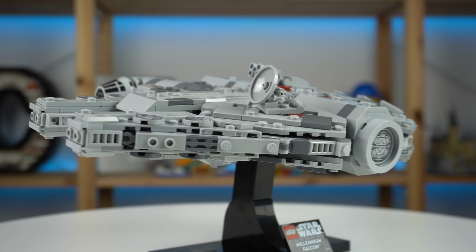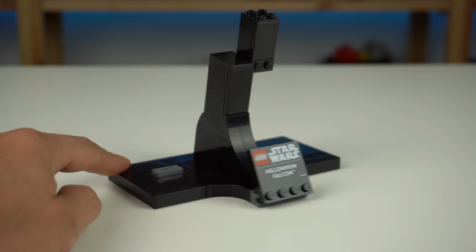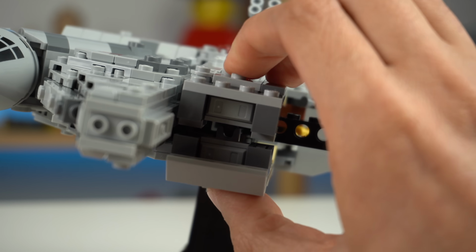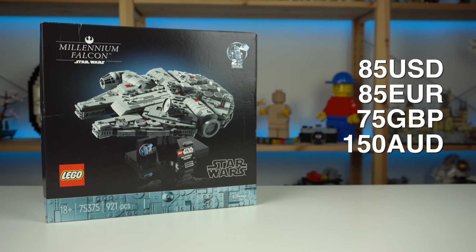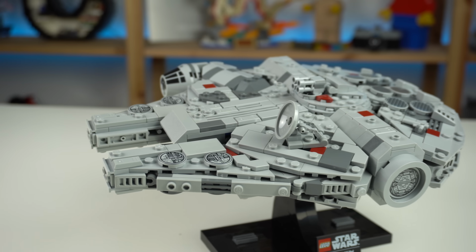You can place it anywhere, the black stand gives it a very tasteful look that will not feel out of place as a decor piece. It was also surprisingly fun to build with interesting building techniques. It had no stickers, which is unheard of when it comes to Star Wars. It is surprisingly affordable, so there's just too much good stuff going on with this one to ignore it.